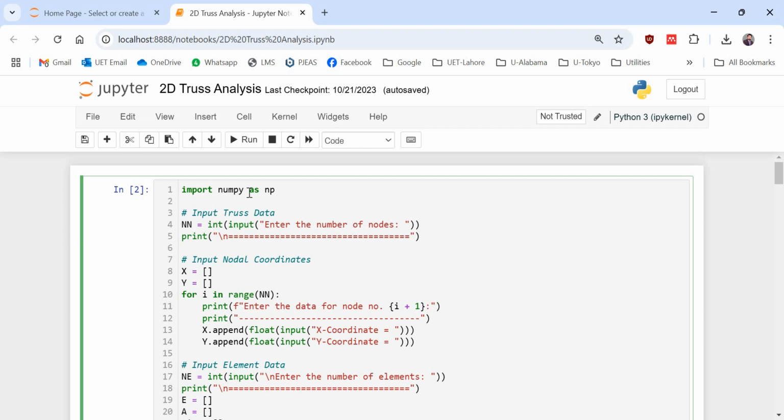In fact, only import and library name, that is enough. We don't need anything after this. However, some libraries have very lengthy names, so in order to make it easy for writing down the code and to remember the name of the library, we sometimes give it a nickname. So I'm saying import the library called NumPy as np. It will be called np during the code. So whenever I need this library, I need to call this library. Instead of writing down the whole name, I will simply write np.